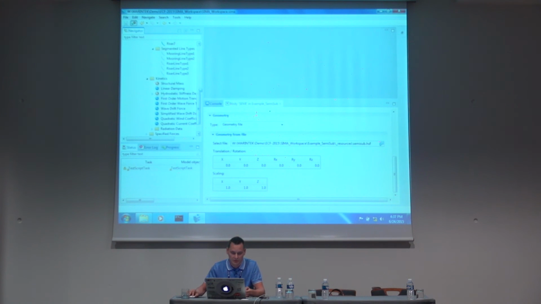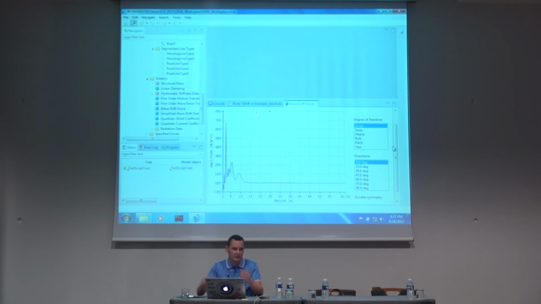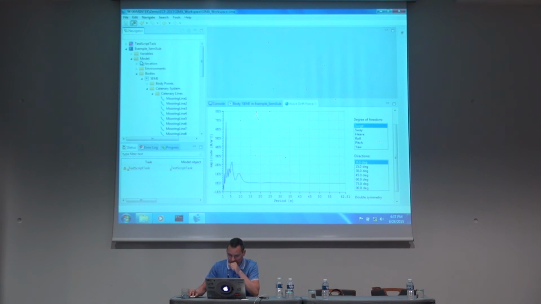We have different line types, so you can define what kind of materials you're using, etc. Various kinetics, forces for the various waves, how they're behaving, etc. So there is a lot of parameters gone into this. And this is a typical case that you want to verify works the way it should.